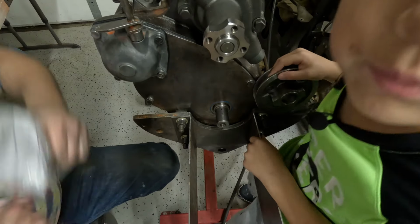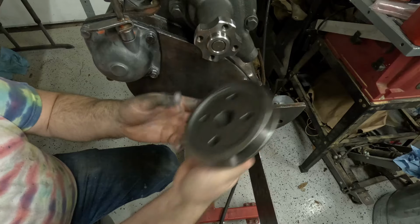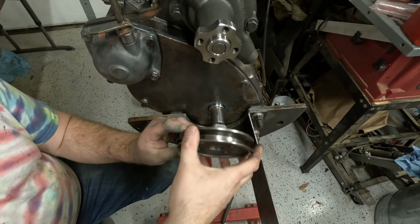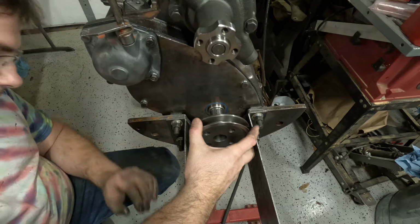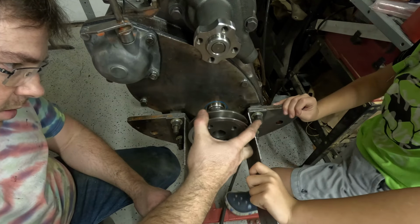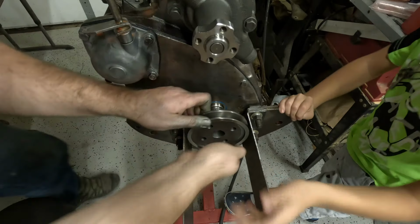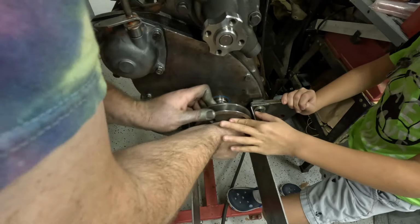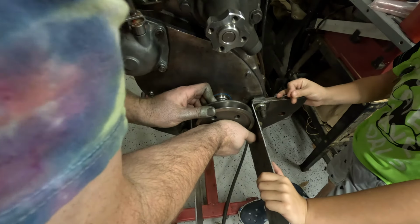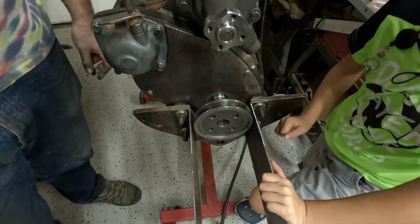So that's that. And the next thing we want to do is we want to grab the drive pulley. And hopefully it fits. It slides on without too much trouble. Well, I hope it fits. Well, it definitely fits. It's a little bit stiff. So we'll try and line it up the best we can here, and then we will just drive it on with a hammer.